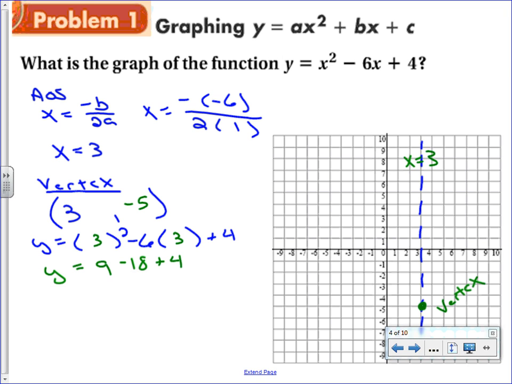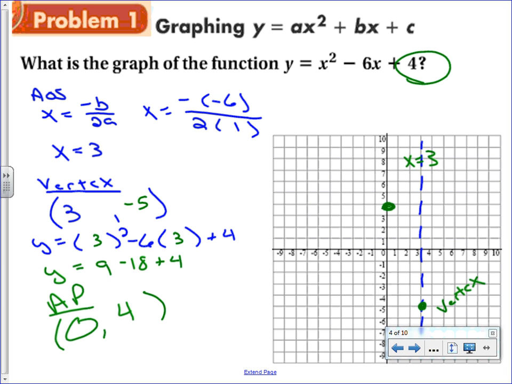The best thing to do for another point is to use 0 in place of the x. Now I'm not expecting much work for this one, actually none at all if you do it right. We put 0 in place of the x into the original problem, and you notice the only thing you have left over is a 4, or your c value right here, guys. So go left and right 0, up 4.